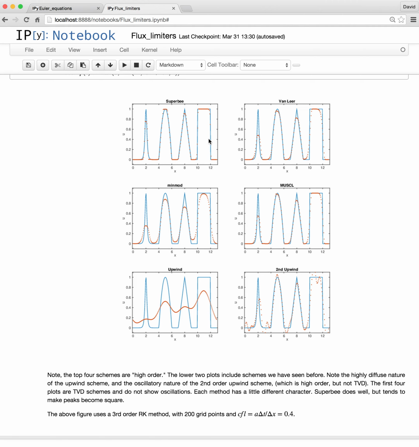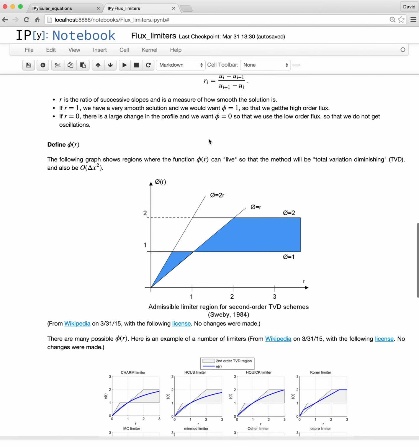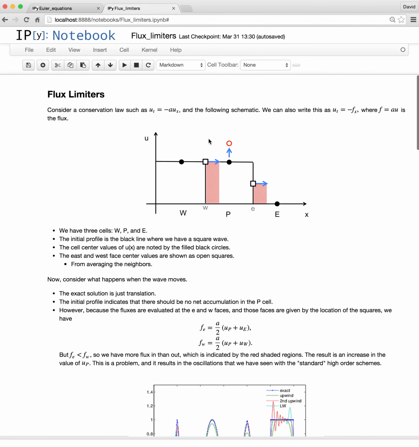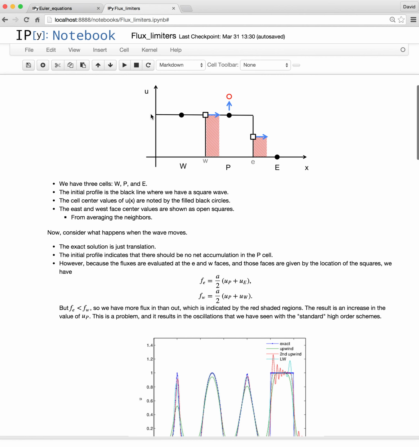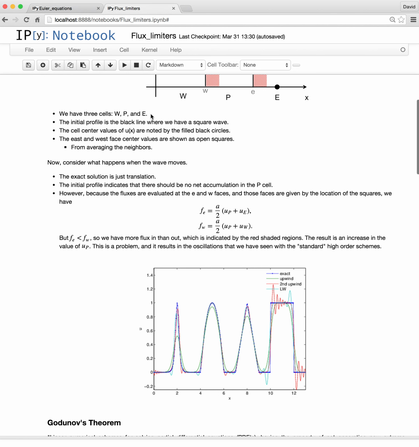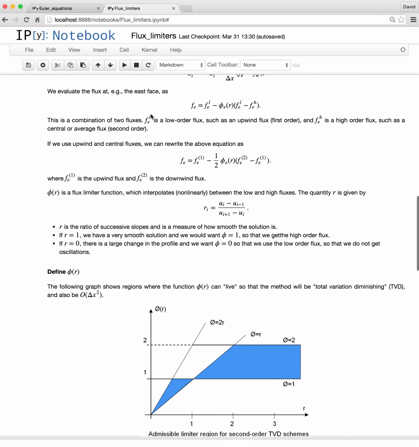So that's an intro to flux limiters. It's a little bit more complicated to use them and understand them than it was for the simple methods that we described before, but they're important and they're very practical. And so this humble looking PDE that has a very trivial analytic solution is numerically quite challenging, and is something that's taken a lot of work and a lot of research. And we'll stop there. Please let me know if you have questions.